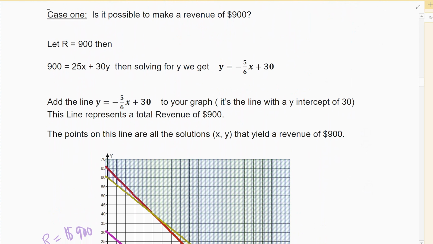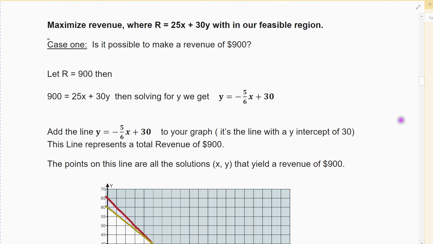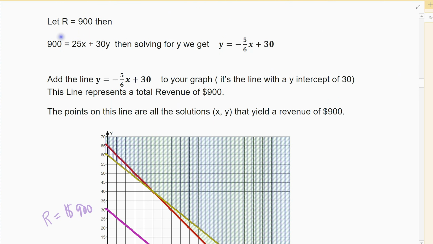So the first thing is understanding what the feasible region, the solution set, is. So my first question is, is it possible to have a revenue of $900? Is it possible? That's all the question is. Can Tom have enough canoes and kayaks to generate a revenue of $900? Well, again, we're investigating. And so I'm going to let my revenue equal 900. So that's what we do. We set our revenue equation equal to 900. And then I'm going to graph it, right? This is the revenue equation set equal to 900. And then I solve for y so I could graph it on my calculator. That's all I did. Solve for y so that we could graph this.